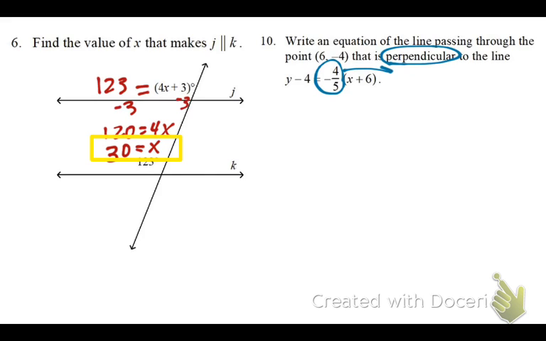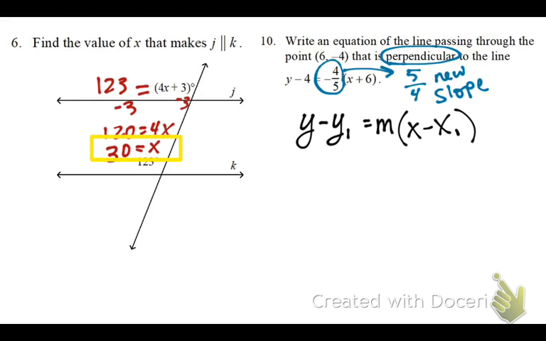Okay, negative 4/5. So what would be perpendicular to that, Anthony? Positive 5/4. Good. So this is my new slope. Once I have my new slope, what do I do with it? Anybody? I plug it in. Where am I plugging it in? Point slope form. So again, everybody should be writing this down. If you got it wrong, find a place to write it down. This is number 10. Good job.